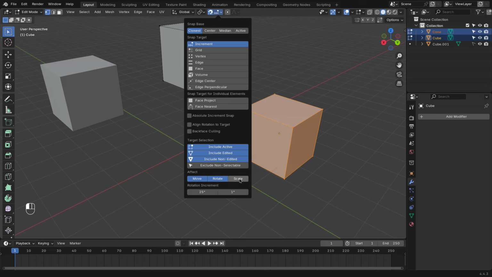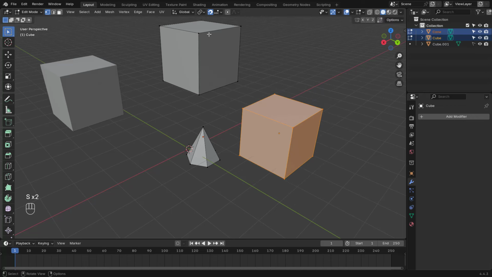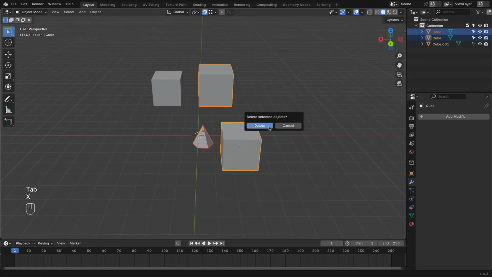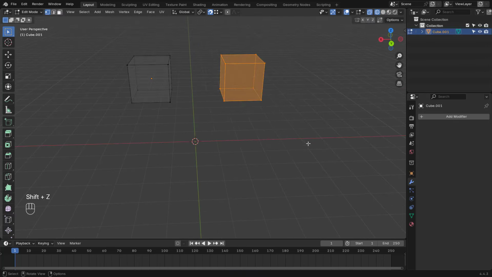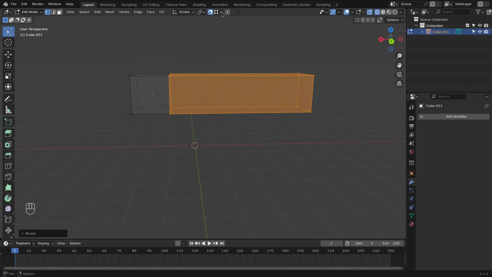And scaling, it is the same thing. Snapping works while we are scaling, or we can change this to Vertex, and while we scale we can snap to this. And this is a useful situation. For example, if I want to scale this and also be able to snap, I can turn this on and I can snap while I'm scaling.